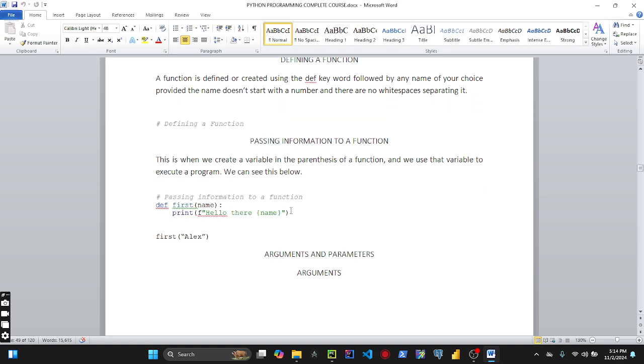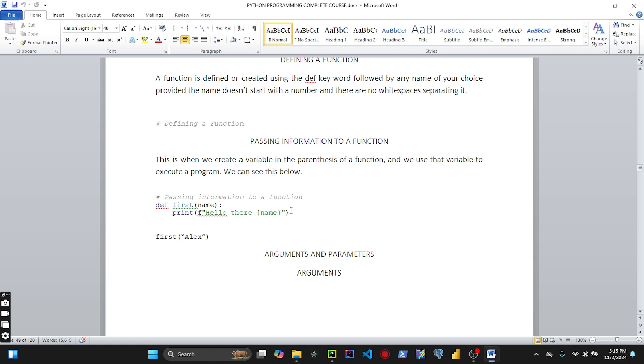So let's look at passing information to a function. This is when we create a variable in the parenthesis of a function and we use that variable to execute a program. We can see this below. Now, this is not exactly the definition.